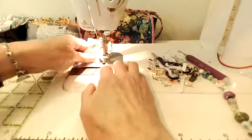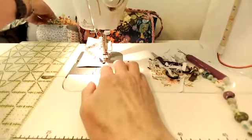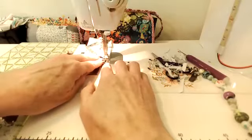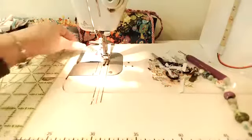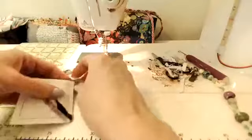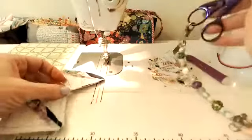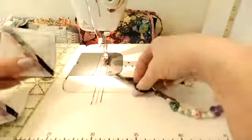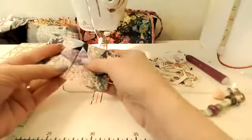Normally on box filling week, I'm really stressed out and really tired, but because I'm so ahead of the game this month, I am not stressed out, which is a good thing. I wasn't even due to ship these out until next Wednesday, and already half of them are gone.